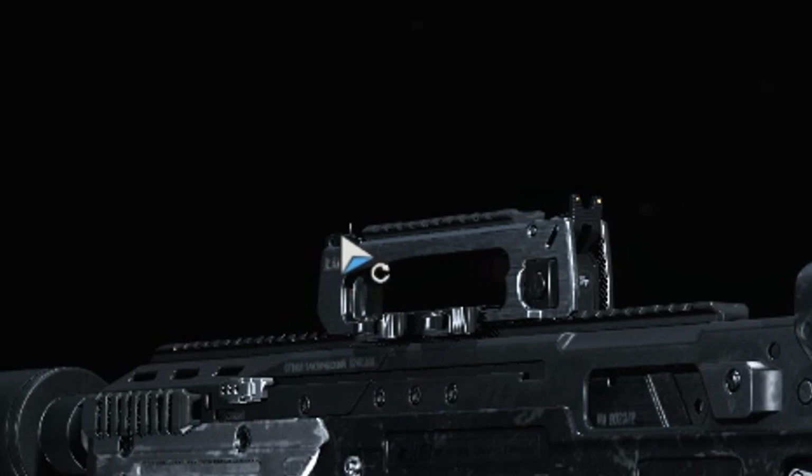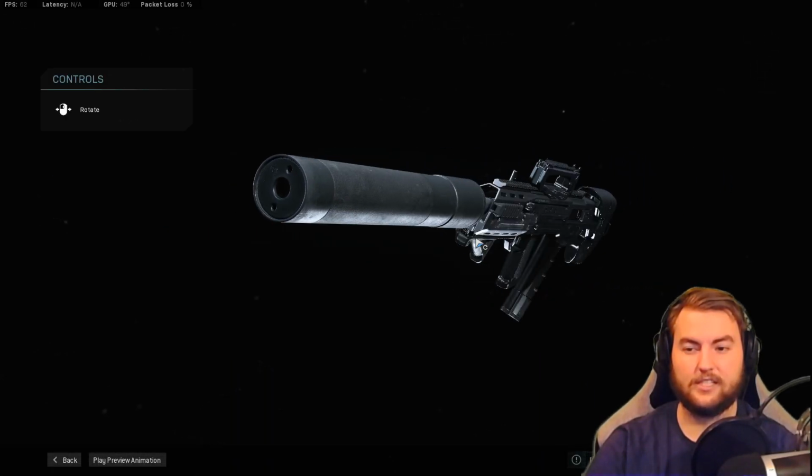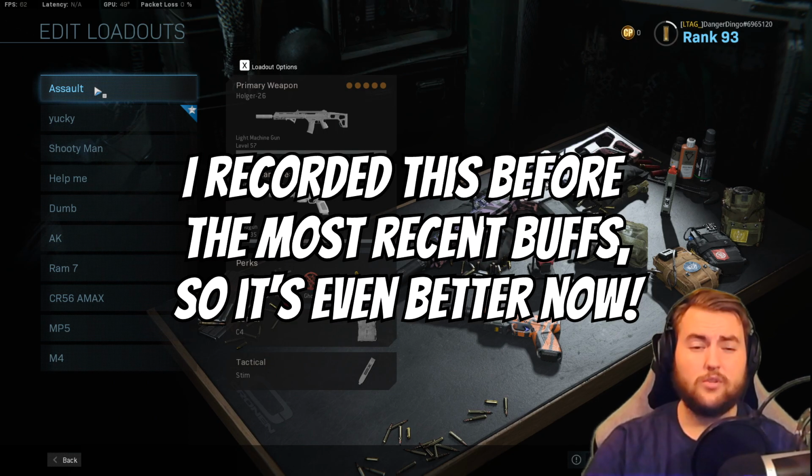There's no little ring over the top, which makes it very, very easy to hit our shots, and these iron sights are actually super clean. It's kind of hard to see, but it's basically just a little point, and it's very, very nice to shoot people with that.